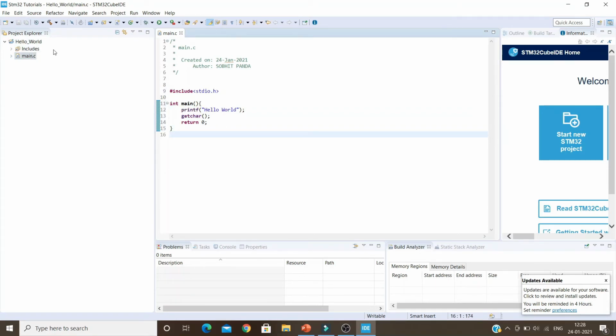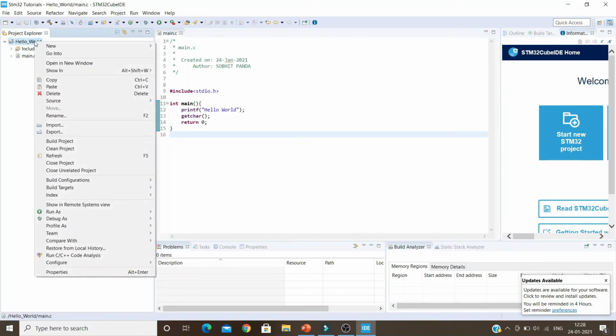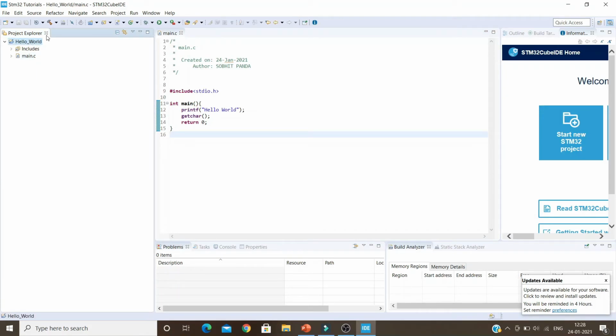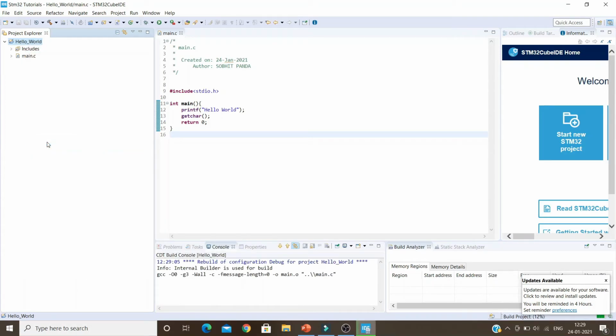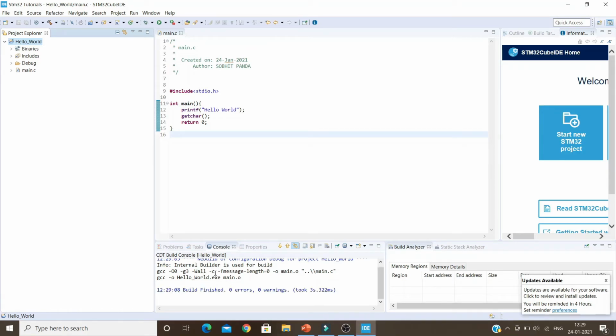All right. So how can we compile it? First of all, go to the project explorer, right click, come down to build project. As you can see, from the C file the object file has been created and a Windows executable file has also been created here.